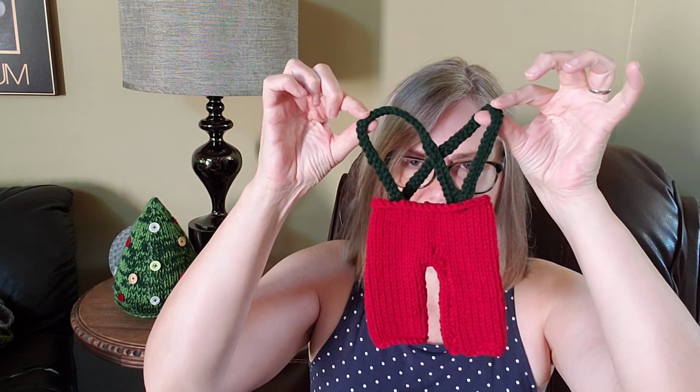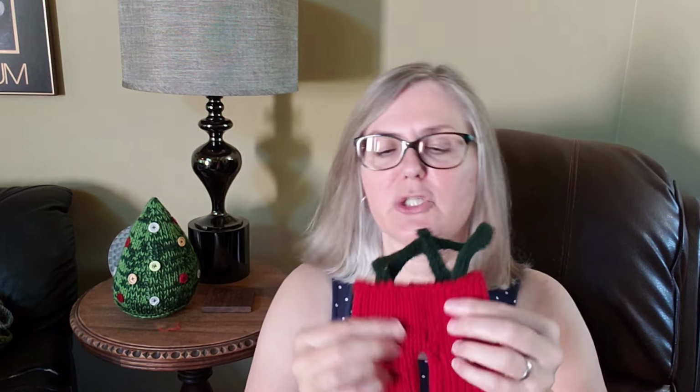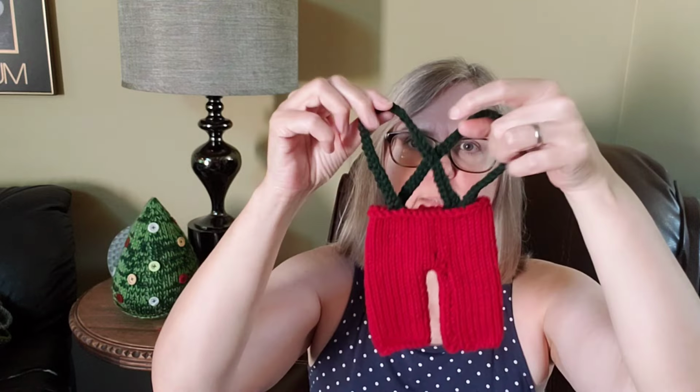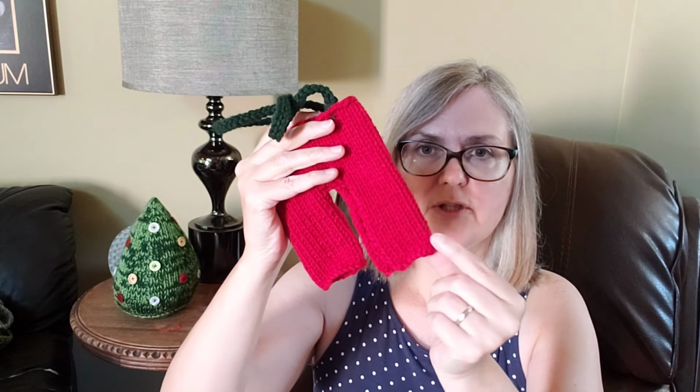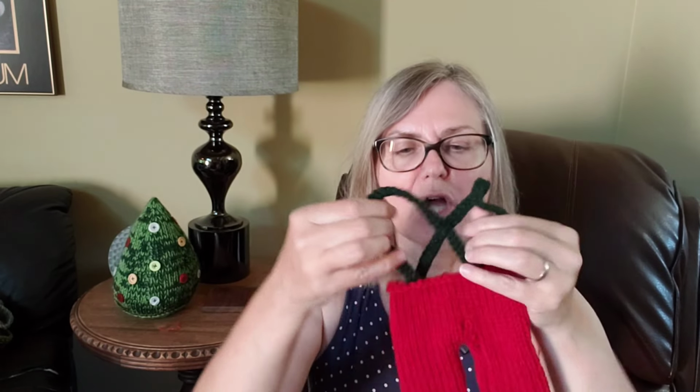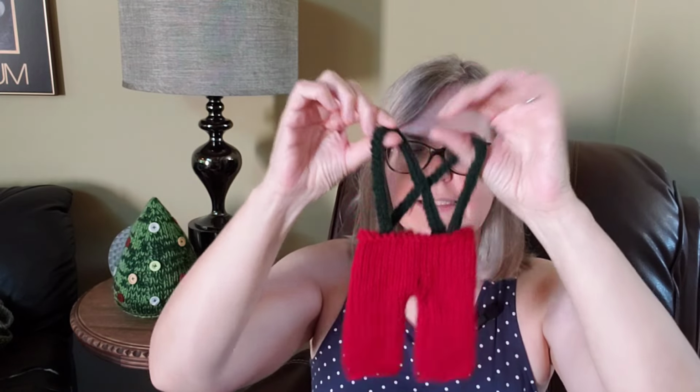I have my next garment to go on the clothesline, the Garland clothesline. Look at this. There's a few things we still need to do. We're going to be putting buttons on the front of the suspenders, and we're going to put a button here to close his pants. And then, now that I have all these crochet skills, we are going to do a single crochet all the way around the bottom here. I think I might have to double check a video because I haven't done it in a few weeks. With some blingy yarn to finish off his suspenders and his pants. And then we're going to hang him on the clothesline.